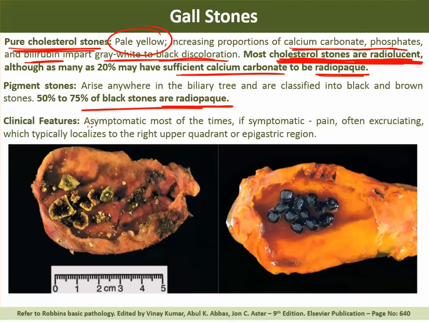Normally they will be asymptomatic. If symptomatic, the pain is very excruciating, in the right upper quadrant or referred to the epigastric region, just near the liver. It produces a severe colicky kind of pain. The patient cannot tolerate the pain. Wherever the stone comes, the pain will be very severe, even in the ureter. These are all the areas where we can get stones.